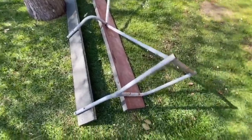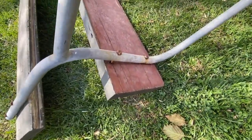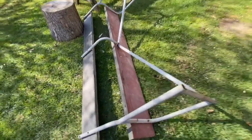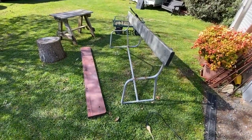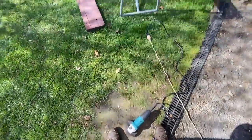So the first step is to cut these bolts off, because I won't be able to undo them. I'll cut them off with the angle grinder. The rotten seat is off. That was pretty simple. There's my angle grinder.